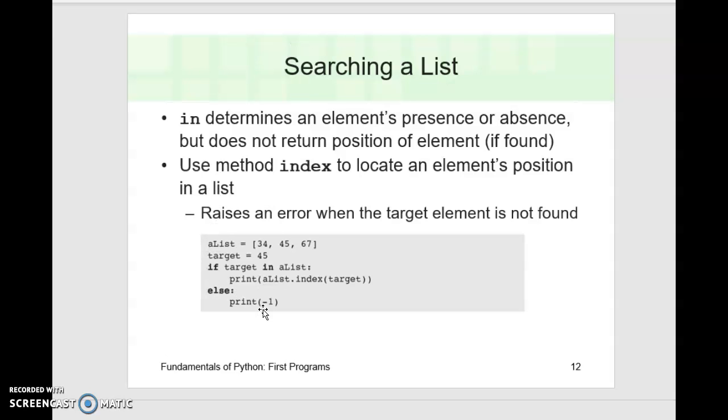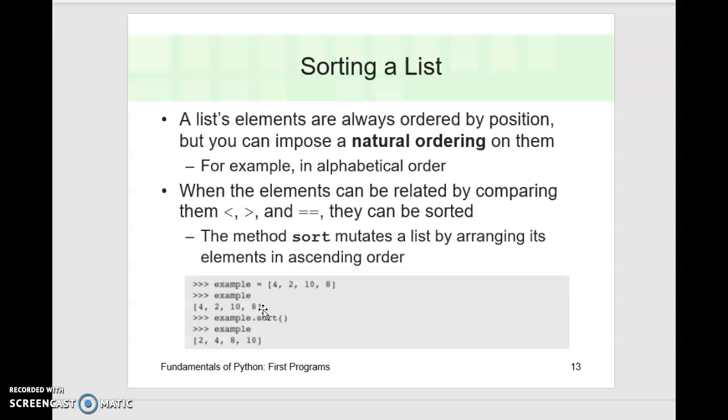When you're using a list, you can search a list by asking for a certain value if it's in the list. Like in this example that says if target in a list, then it's going to look for 45 in all of the values that are stored within a list that has 3 elements right now, but it could have 3,000, and so this would be a lot more useful. And in sorting a list, they are naturally ordered by the way that they have been entered, but you can also change the order by using the sort function, and that will put them in order.